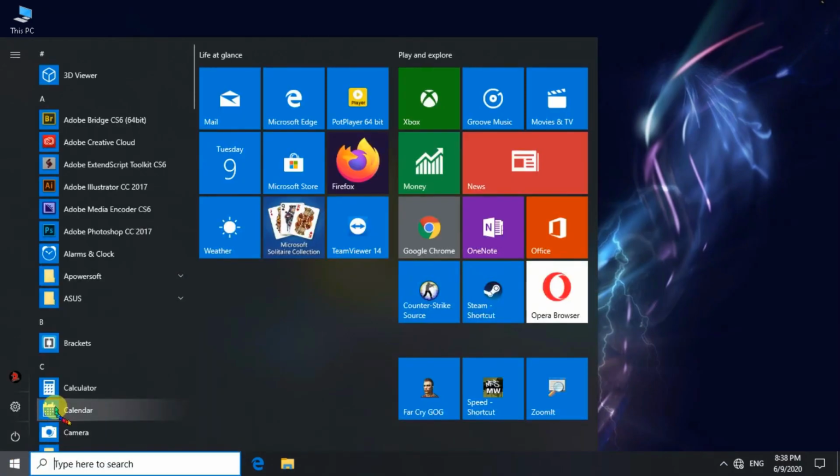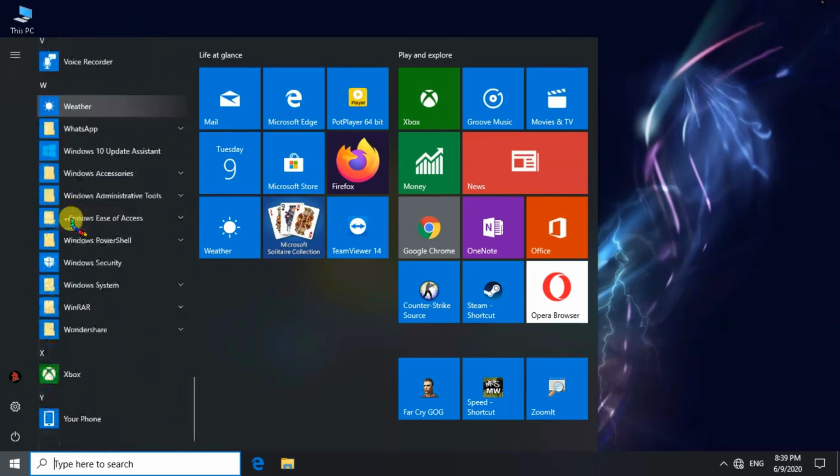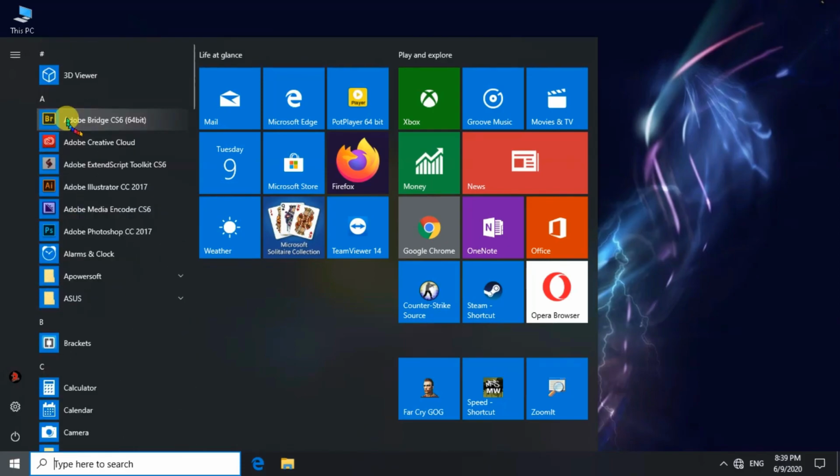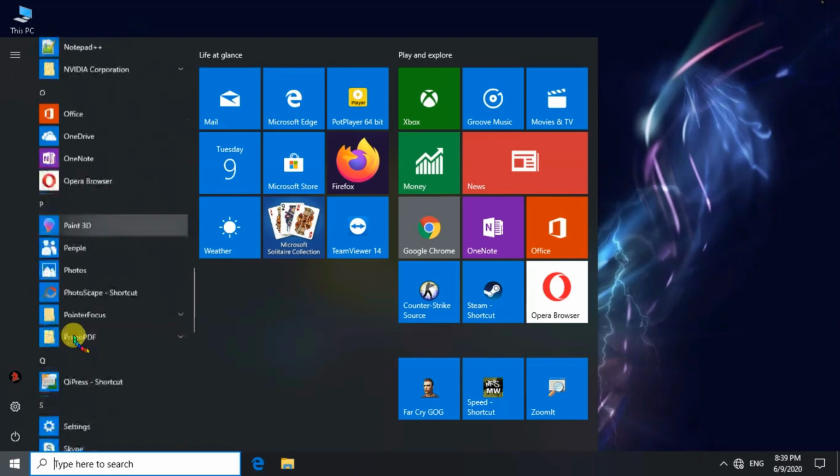So now let me move to the second part of this start menu, which is on Windows 10. Now you can see the names and icons of the installed programs. All these are installed programs, placed in alphabetical order. For example, here you can see the symbol at the top, and then A, B, C, D, E, F, G, like that. In alphabetical order, they are placed in this part of the start menu.